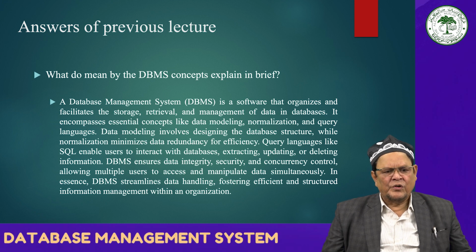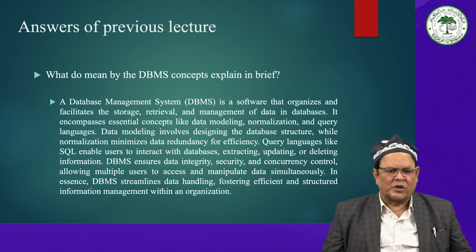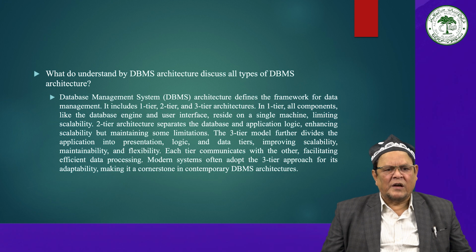DBMS ensures data integrity, security, and concurrency control, allowing multiple users to access and manipulate data simultaneously. In essence, DBMS streamlines data handling, fostering efficient and structured information management within an organization. The next question was, what do you understand by DBMS architecture, and discuss all types of database management system architecture?